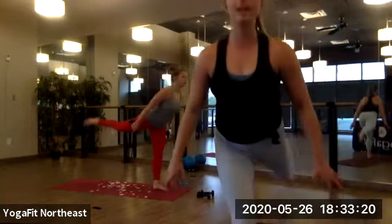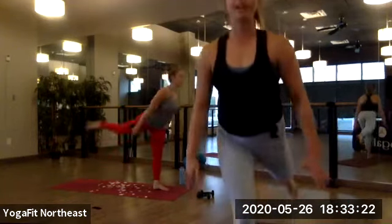Other side. 3, 2, 1. Switch it right out, going right into it. Lift and lower. Lift and lower. Controlling yourself on the way down. Eccentric movement. Lower and lift.